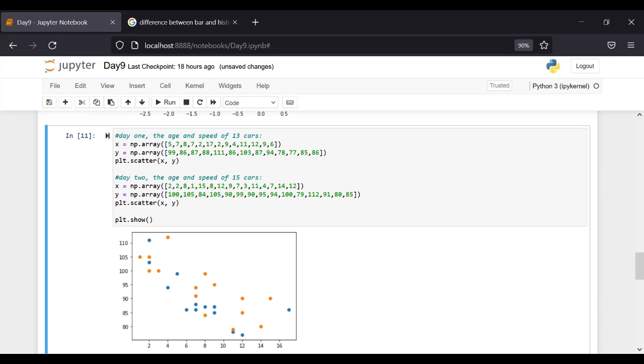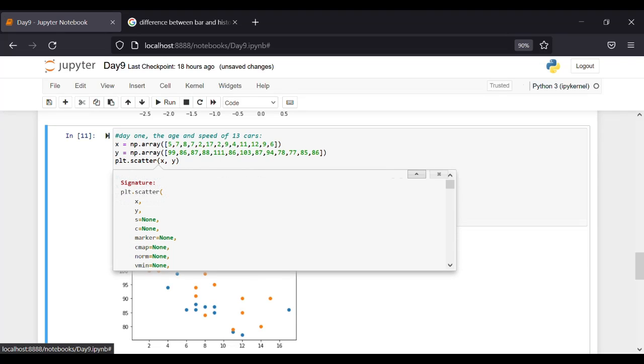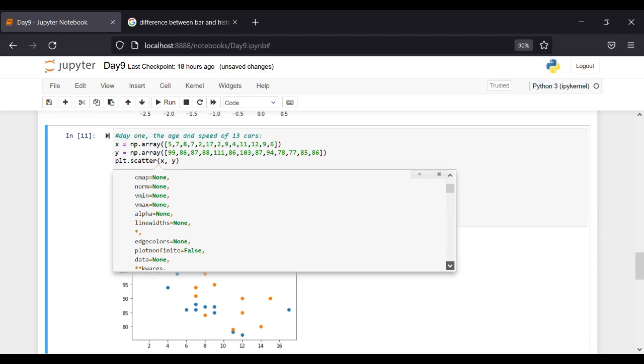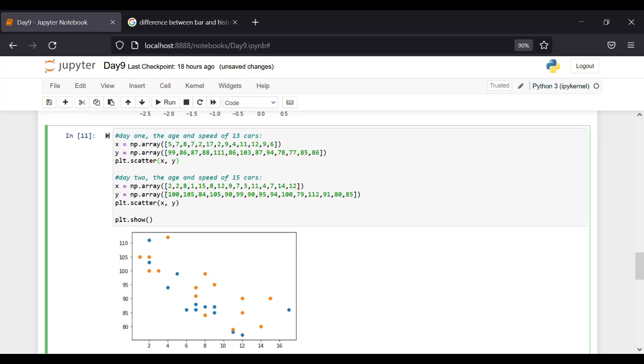So what are the extra parameters we can use to decorate this graph, we can see here. This x and y are the data points, s is the size of the data point, c is the color of the data point, marker is how the data point should appear, like a dot or a star or a plus, anything you want. In the same way, these are all the extra parameters, line width, edge color, all these things. Alpha is the transparency. So I'll use some of these points. If I use size equals 200 for a blue point, the blue point size got increased, right?